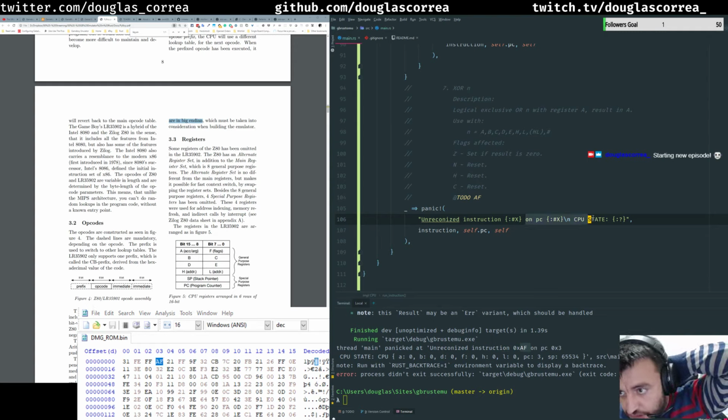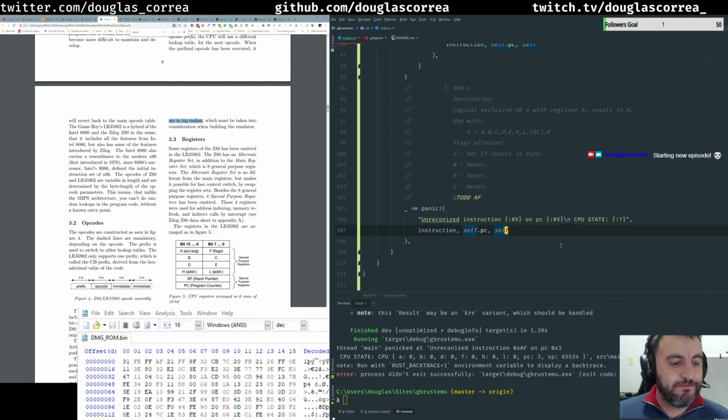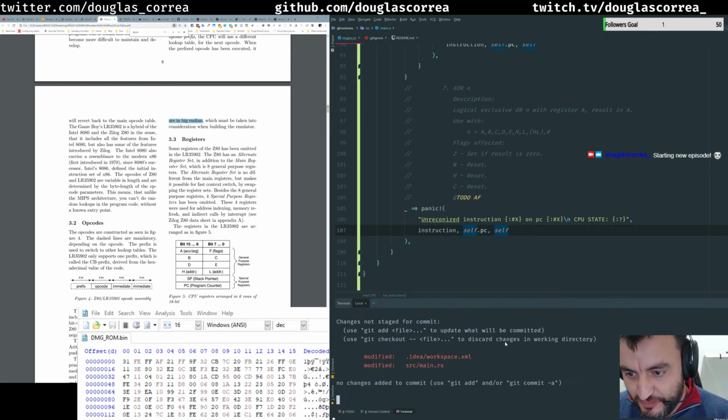Okay, so now we have our CPU state, which has the SP with the value that was FE, FF, FE, so in the reverse way here. So great, we did it. I mean, the very first instruction. Great, that makes me happy.